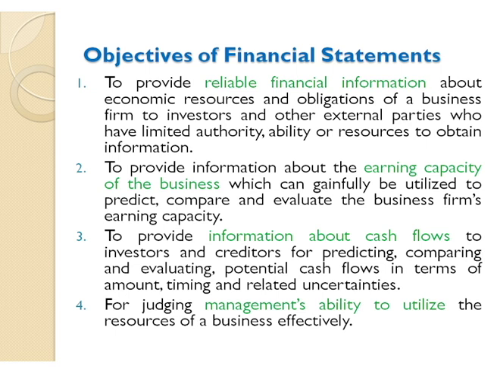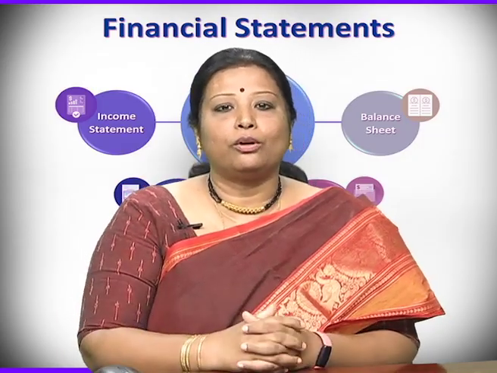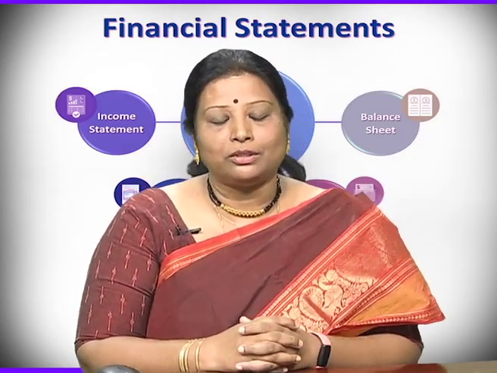One, to provide reliable financial information, that is financial position. Second, to provide information about the earning capacity of the business, that is the financial performance. The third one is to provide information about the cash flows, the movement of the cash. The fourth one is for judging management's ability to utilize the resources of the business effectively. So these are the four important objectives of financial statements, dear students.